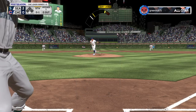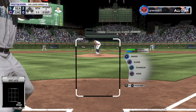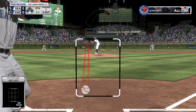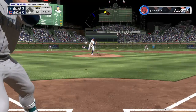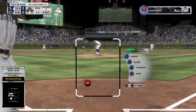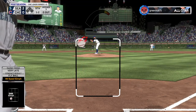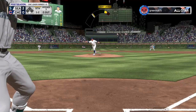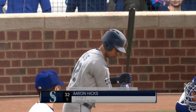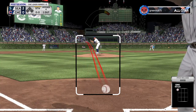The 0-1 pitch. Started to go around there, but he holds up ball 1. Not sure what he saw in that pitch, but it sure looked tempting. At least he held up. He must have been guessing. Now a little pop-up off toward the first base side. And no one will get this one. The 1-2 pitch. And strike 3 called as he gets a little help there. 1 away. Now batting. Digging in the switch hitter, Aaron Hicks.